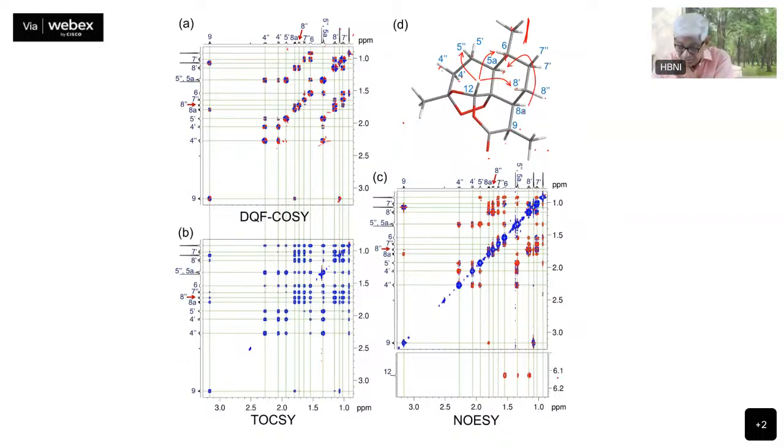There are two extensions which are given here at 6.1 and 6.2. The 12 is indicated here, you see. 12 is showing NOEs at 6.1 and 6.2 ppm. Those are not part of this; these are outside this range. Until 3 ppm, this is the same as this. But you have something down here around 6 ppm. So these are the protons which are close to oxygens.